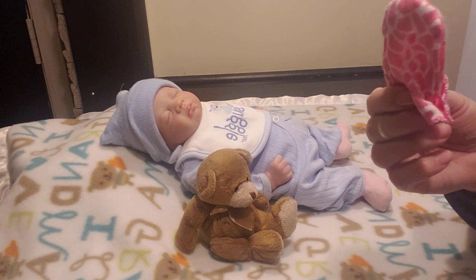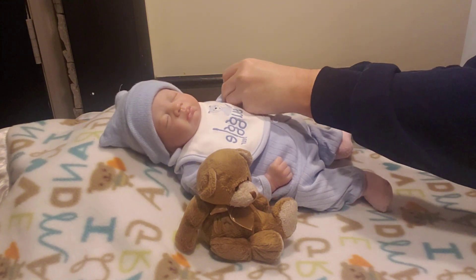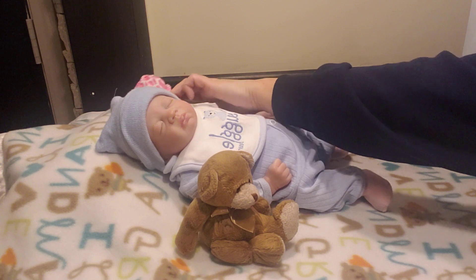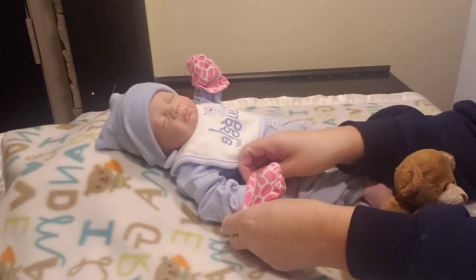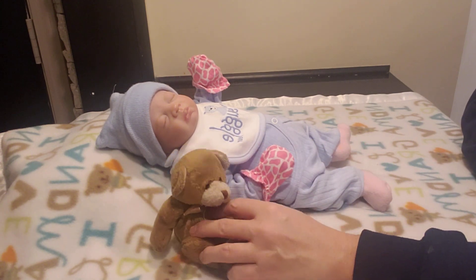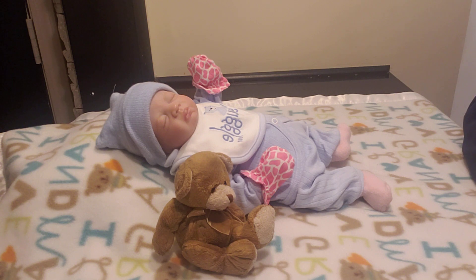He's also going to put on these little pink giraffe mitts, so we're going to put those on his little hands because it's very cold here. We want little Logan to be warm. Here you go, sweet boy, here you go my baby. Now he is all dressed for 'on Wednesdays we wear pink' with his pink socks and his pink mitts. He slept through the whole thing because he's a very tired baby who needs to sleep and eat to grow, and he's going to be nice and snugly warm with the hat, the mitts, and the little sockies on him.